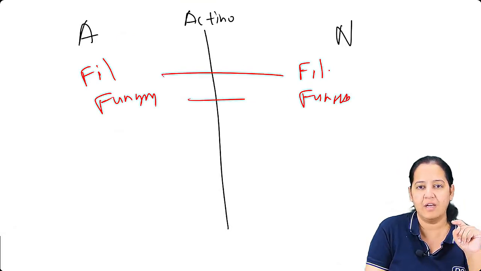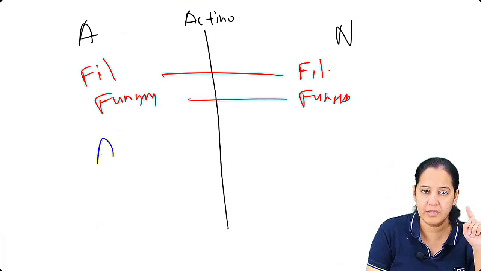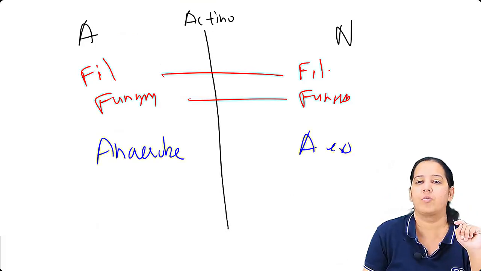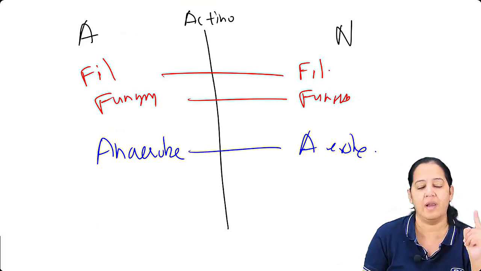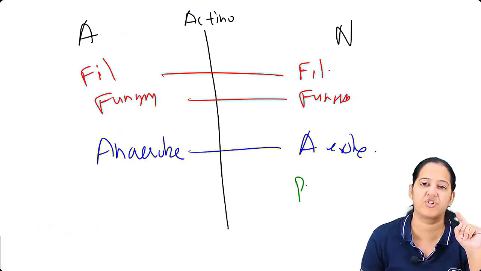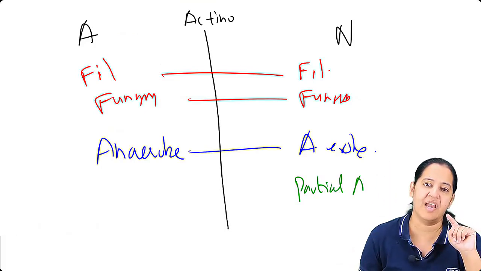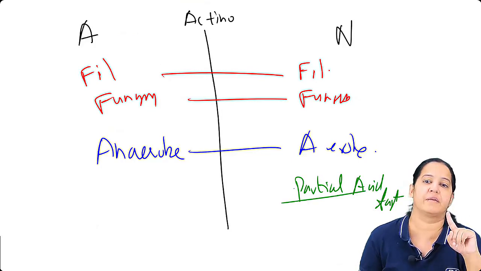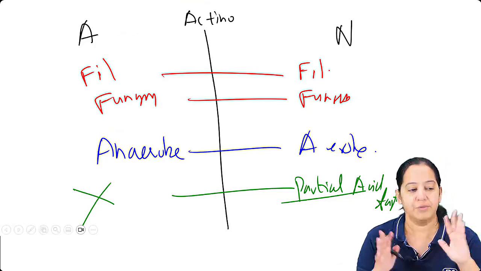Then I told you there are differences. This one is obligate anaerobe, and this one is aerobe. We have proven it in the mnemonics also. Then this one is partial acid fast. Acid fast तो है, but not complete 20%, only 0.5%. This one is non-acid fast. So these are the differences till now.